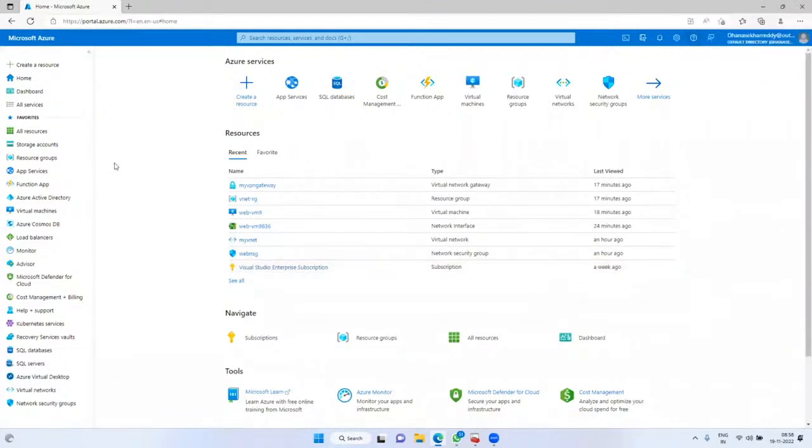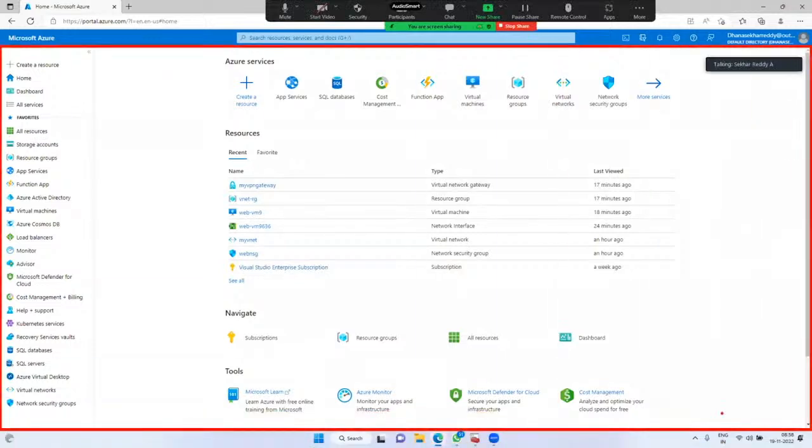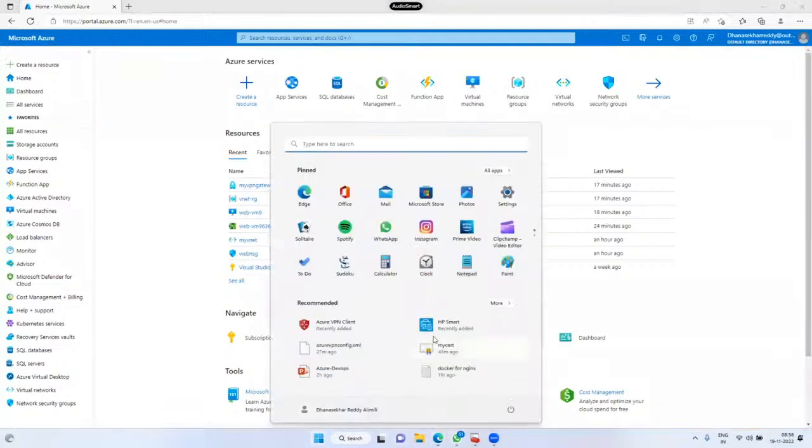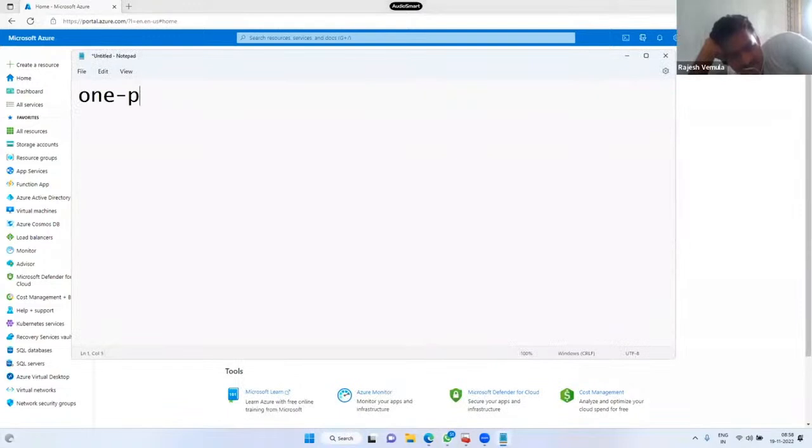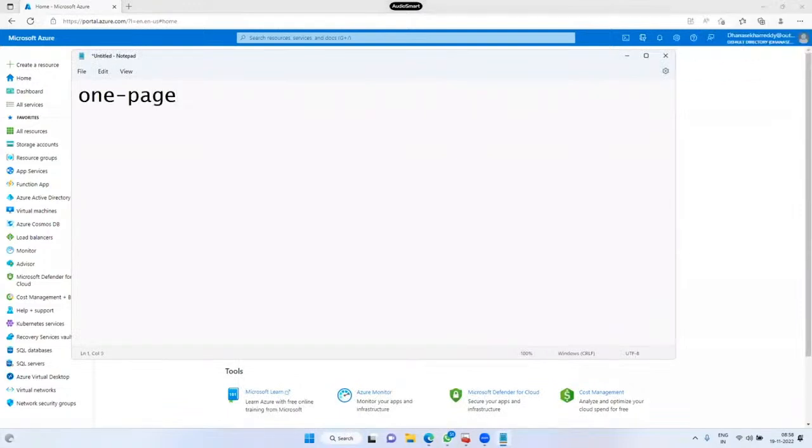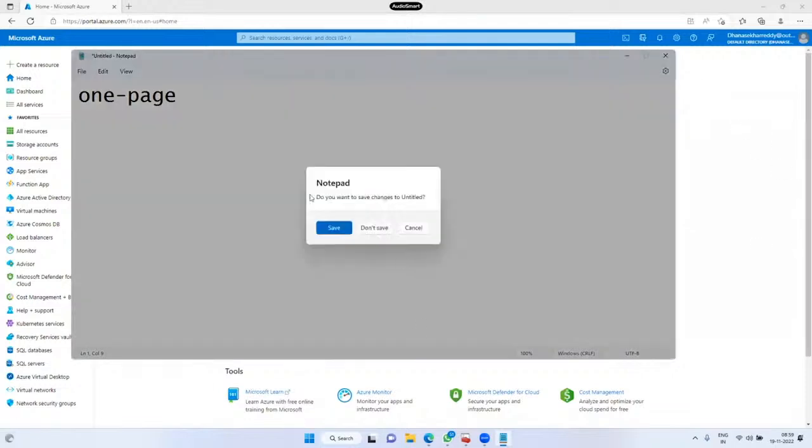Now I would like to explain about the total Azure portal. See, the Azure portal is a one-page application. This is a wonderful feature provided by Microsoft. You know a one-page profile, right? When you join an organization, your manager will ask for a one-page profile. Even though you have 20 years of experience in the IT industry, all your details should be filled in one page itself: your education details, experience, skill set, and previous projects. So here, we call it a one-page application.